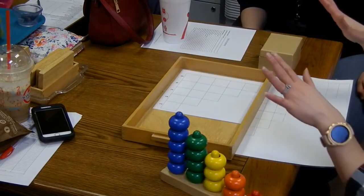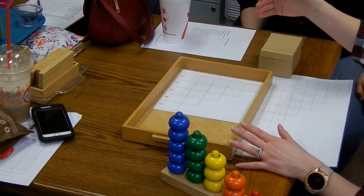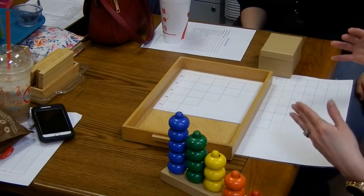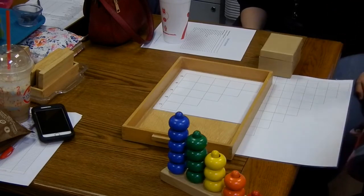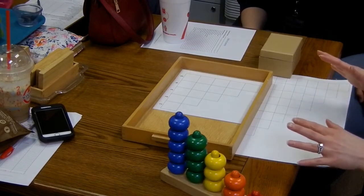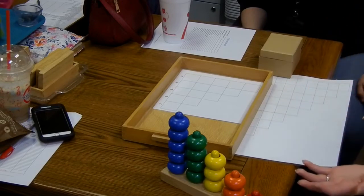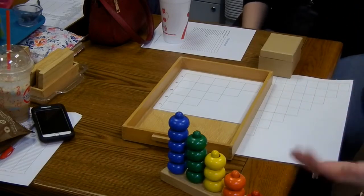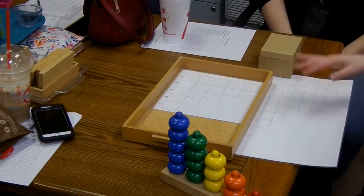All right, so there is an actual extension in the write-up for numbers and counters that aligns a little bit more with the way that they'll be doing it in Children's House. But we're going to skip over that because that requires that they really recognize the numerals. So you would need to work with the chart for a long time before introducing the numbers and counters on their own because, like I said, it requires that they actually recognize the numerals. So we'll put that on pause and move back around to the extension.